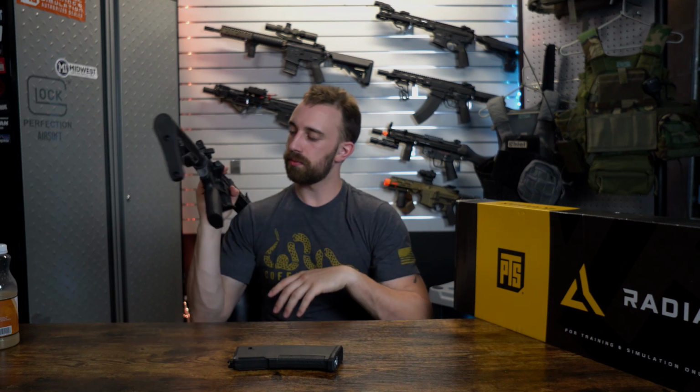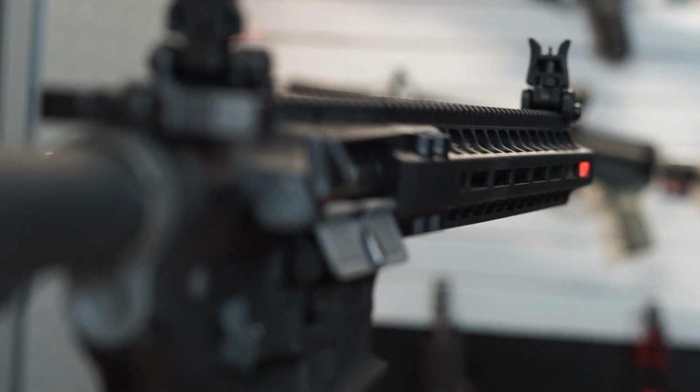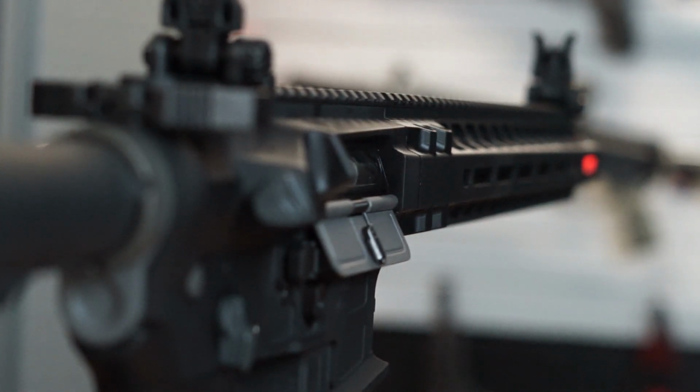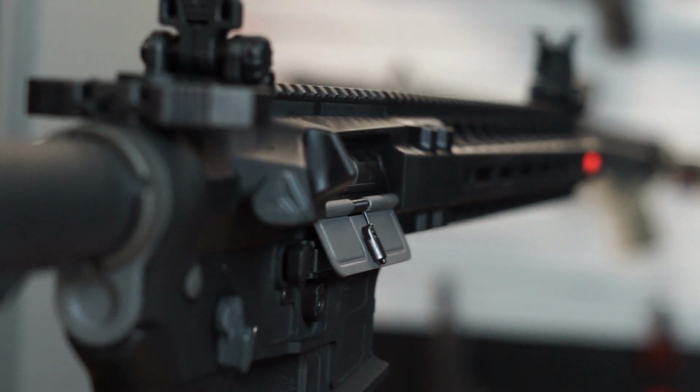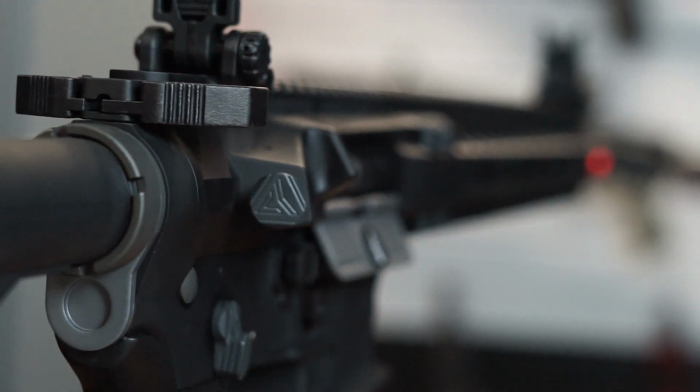On the very right side of the receiver, you do have your bolt forward assist, which has the Radian logo on there. For gas blowback or AEGs, you don't need your forward assist button, but it is there and it does actuate. So if you really wanted to be super gimmicky and sit there with your bolt partially open and physically press your bolt forward, you can do that. You're gonna look a little weird and people are gonna give you some weird looks, but it works and you can do it. So if you do you, boo-boo.